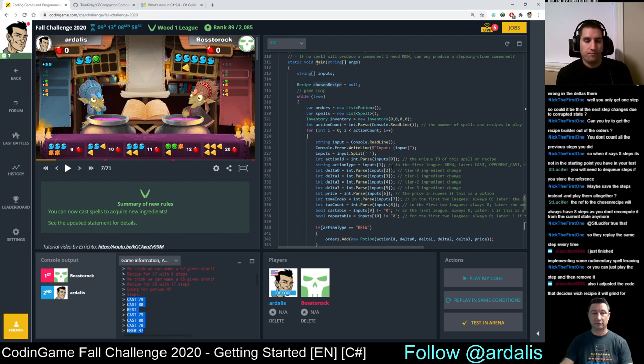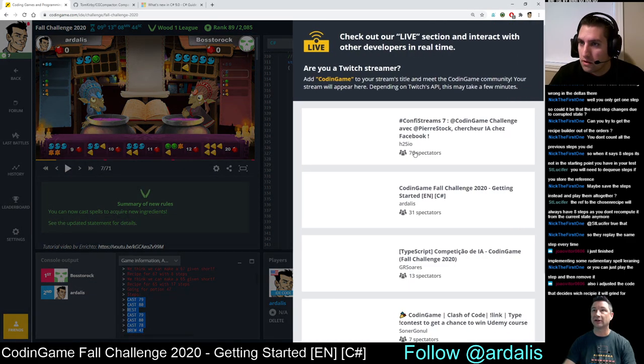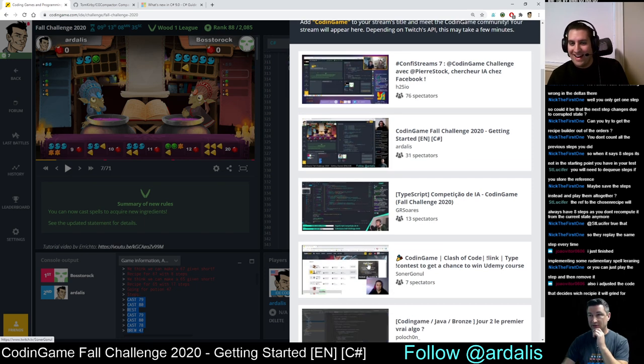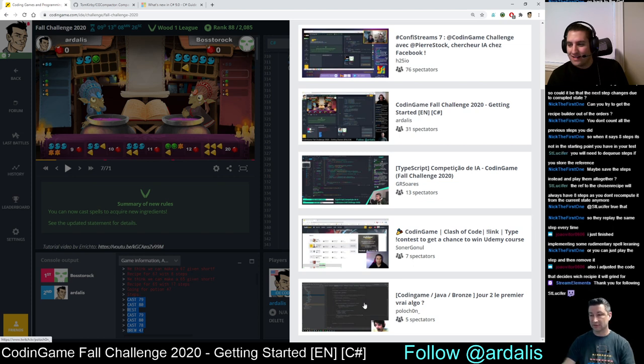All right. I need to go. So let me see if I can find someone to raid real quick. Live coders. Any other people on? Yeah, let me look at the live streams. Let's try that. There's a bunch of them. This guy is doing it in C sharp. Oh, that's me. You've got this guy doing it in Java. He's bronze. That's close. Cool.